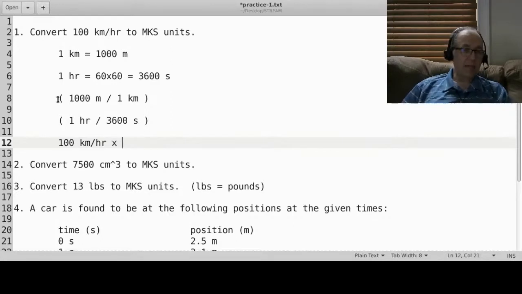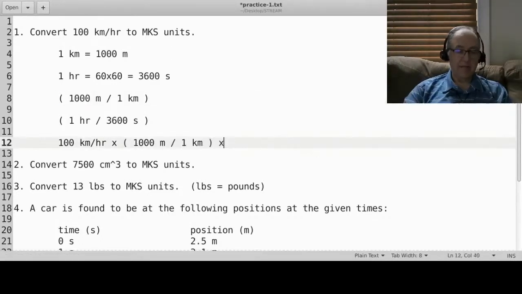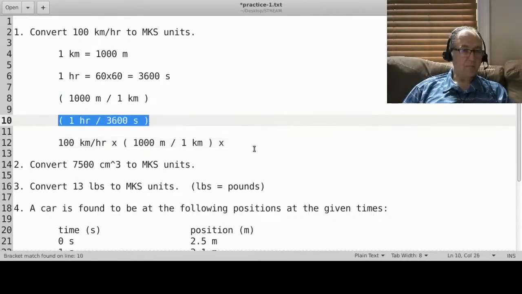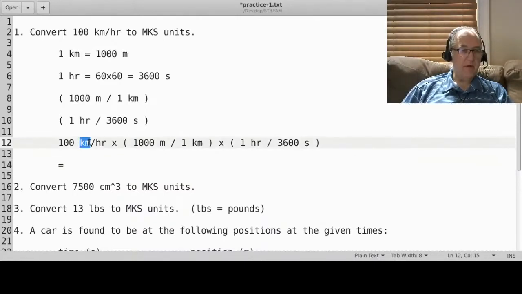And so we can multiply by this fraction because that's equal to 1. It's like nothing has changed if you multiply by 1. And we can multiply by this fraction like that, and that's because it's also equal to 1. And now what? Well, let me do this in place here. You see that kilometers there?